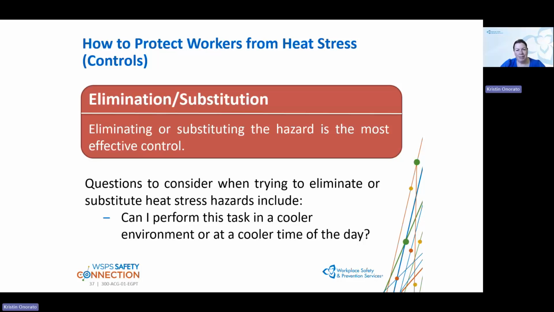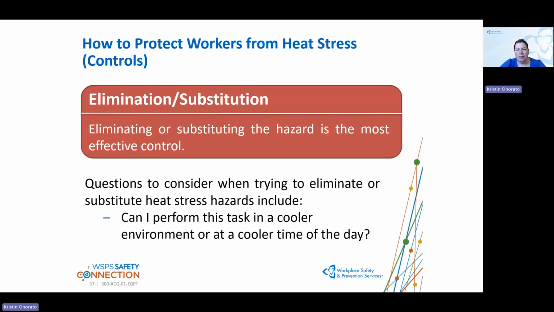When we think about that risk assessment, there are a lot of factors, and one of them is workload management. If we classically do this task at 2 p.m. because that's how it's always been done, when it's the heat season, can we do this highly strenuous task at 7 a.m., or on a night shift, when it's a lot cooler at the facility? Thinking about that structure and workload management can really support this elimination and substitution style.